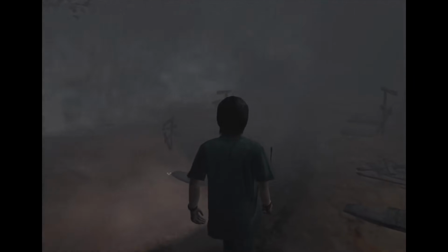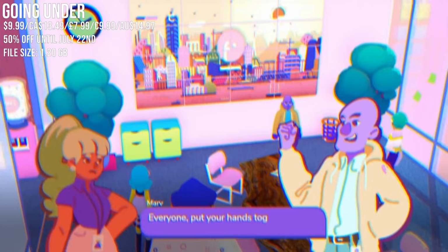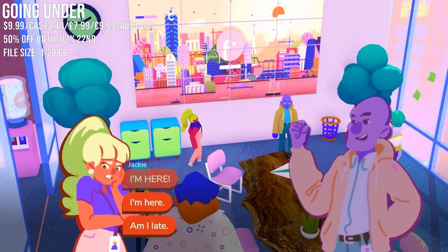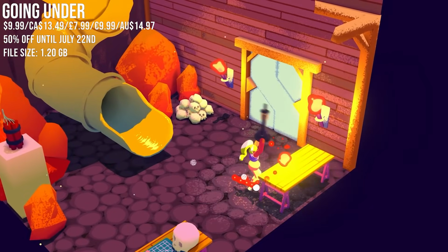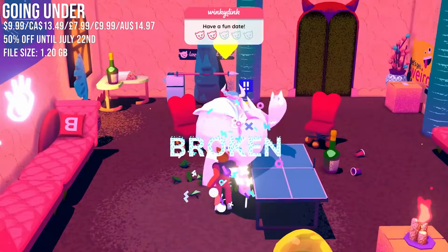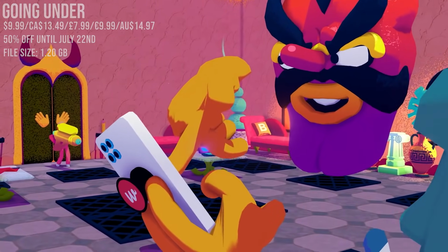Alright, so dungeon crawler fans, Going Under. It is a dungeon crawler with a great sense of humour, and it's all satire, this one. The idea in this world is that when tech startups fail, they sink into the ground and create dungeons. Now as a new player, you need to dive down here and just reclaim goods that can generate some extra cash. It's got this really vivid and unique visual style. The combat is solid. It's also got a decent chunk of content, and that's thanks to procedural generation. It leads to a lot of replayability. 50% off here though, it is a new low price.